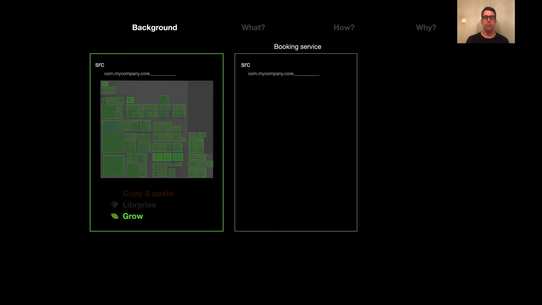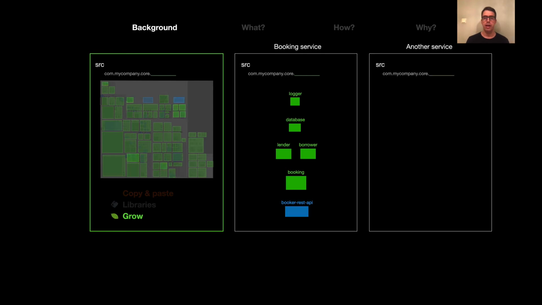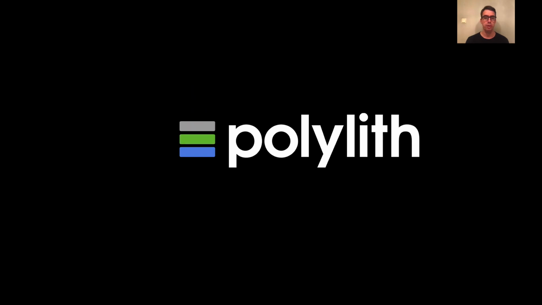And what if those building blocks were like Lego bricks, so that we could add new services when we needed them, and then just combine those building blocks as if they were Lego bricks. And we could add new services whenever we wanted. And if we could do this very quickly and easily, then we could also grow how we run the code in production. And that would be fantastic, wouldn't it? And this is actually what Polylith is about.